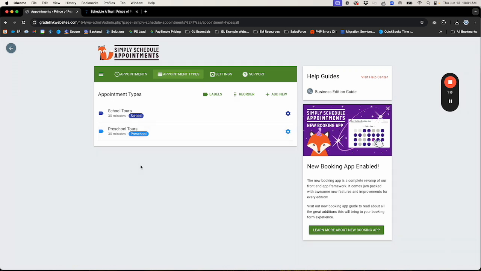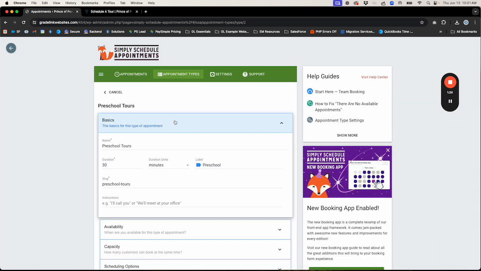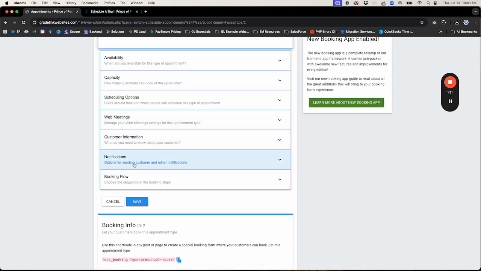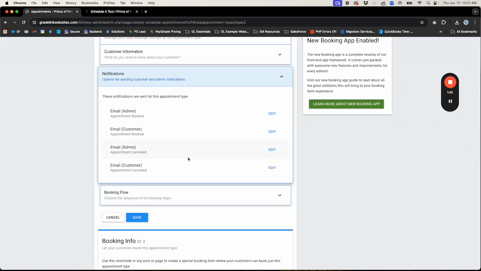So depending on which appointment type you have set up to allow for tour scheduling, that's the one that you're going to edit. So we're going to click on the little cog icon, click on Edit, and then scroll down here through all these tabbed settings to the notifications section. So there are default notifications that are sent, and what you can do here is click on Edit next to one of those, preferably the one for email customers.